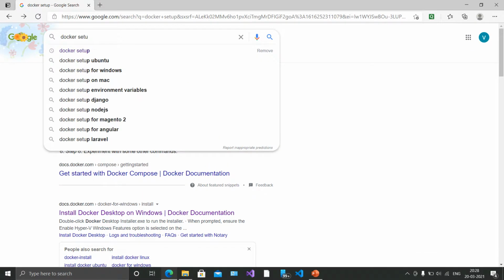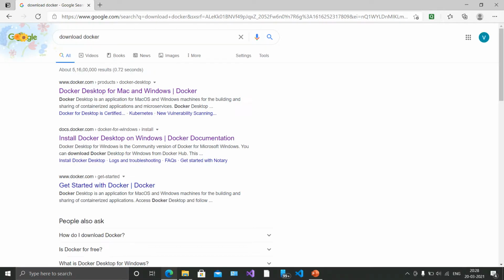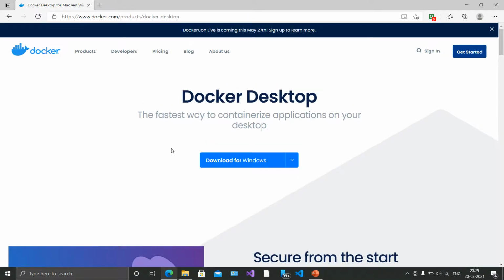Now we'll download Docker. So here we can go and download Docker. Once we download, we can run the setup and install Docker. It will be a basic setup.